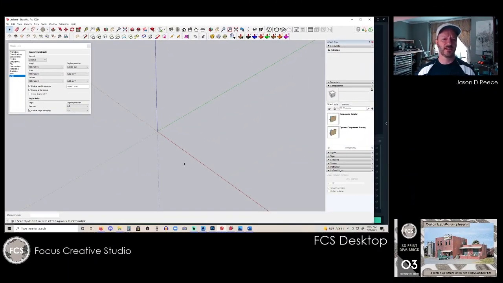All right, so the first thing that we want to make sure that we do when we jump into SketchUp, at least this is how I model, I jump in, set my model information, and set the units to decimal, millimeters, and then I set my precision at 4 points for display, and 2 points for the area and volume. That way you're working in the metric system. Our printers are set up to work in metric, so it's good to get used to working that way. So that's just how I have that set up. So I'll close out of that.